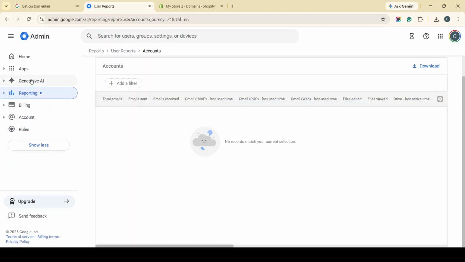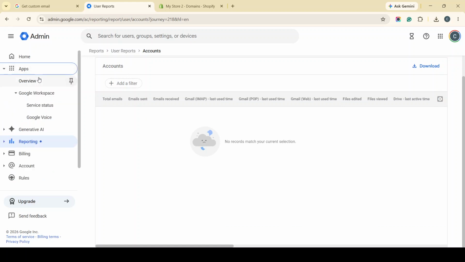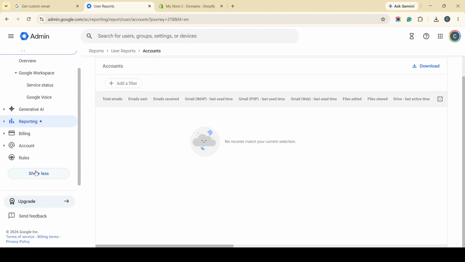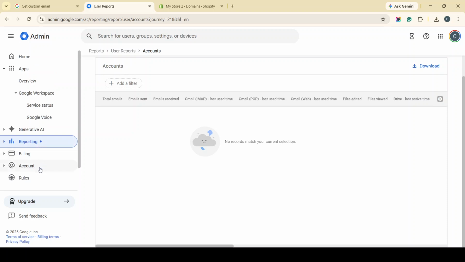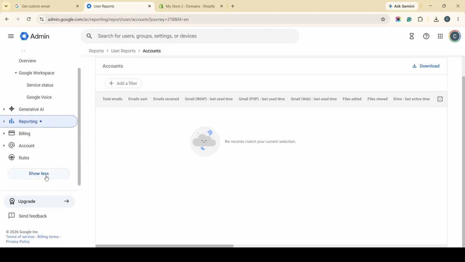A few final rules to remember. One alias can belong to only one user, so it can't be shared across multiple people. Aliases are free and do not add extra cost. They also work with primary, secondary, or alias domains. And finally, because an alias is only an additional address, it does not create a separate email account.